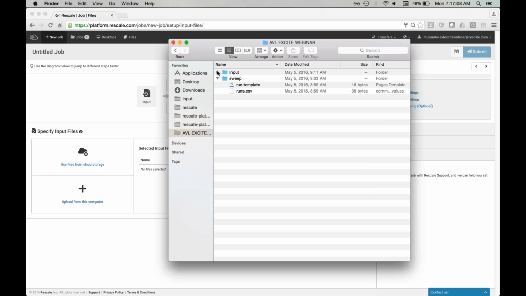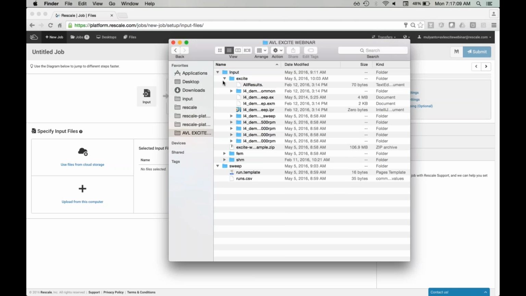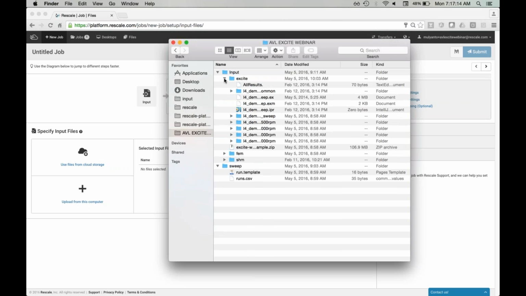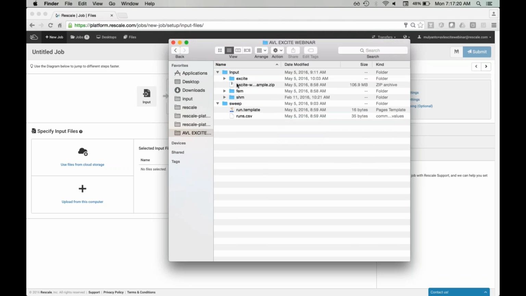What I have here on my desktop is the input files. I've got the Excite directory here, the FEM and the SHM directory. What I did is, it's not visible.